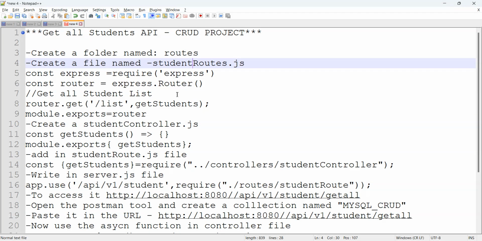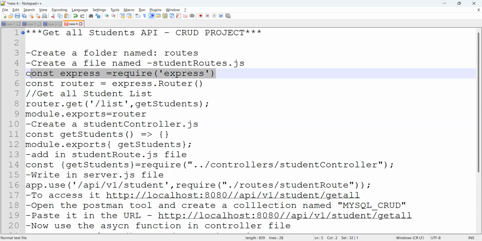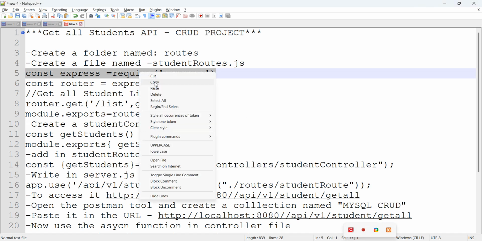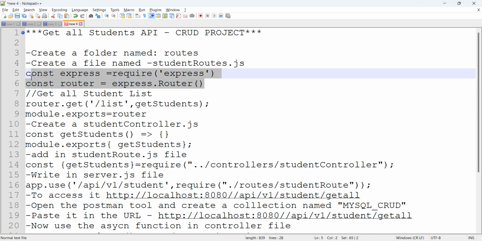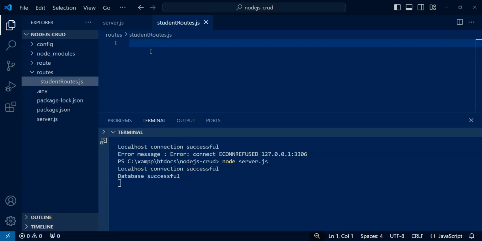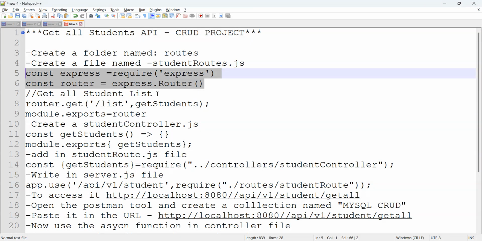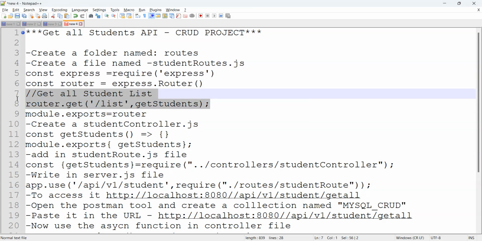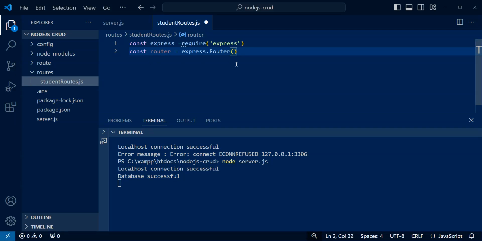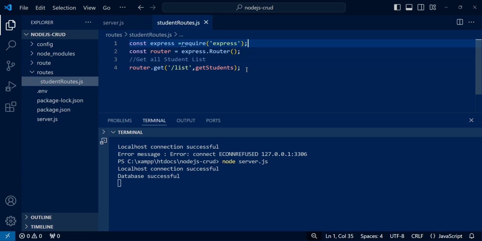In that file we will include express, which is the package we will call here, and we will also declare the router. Now we have to get the student list, so while getting the student list, we will call the route. We can also put a semicolon here if you want.